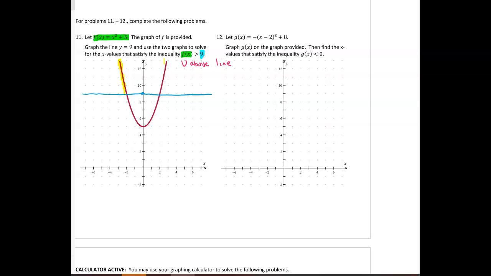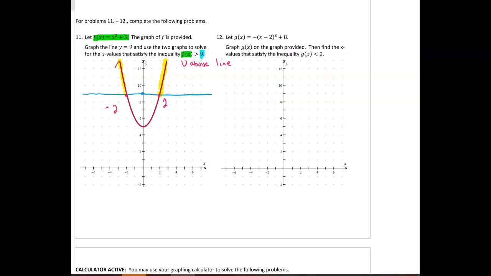Now, we can see actually where these meet, okay? If you can't tell these coordinates, let me point them out to you. This is -2, 9, and this is 2, 9. And since we're only solving for x, I actually just want the x values. So now what I'm going to do is erase the 9s because I don't need them. And I just want to describe where the alligator's happy.